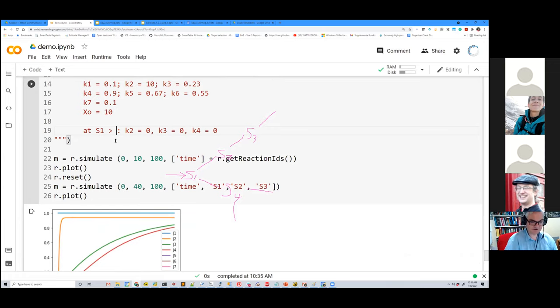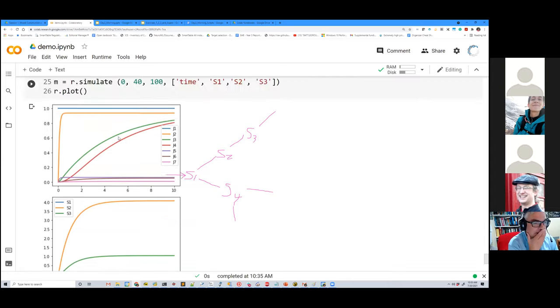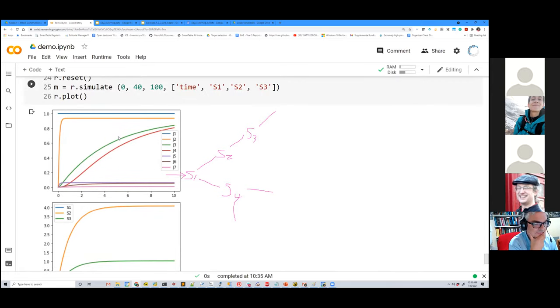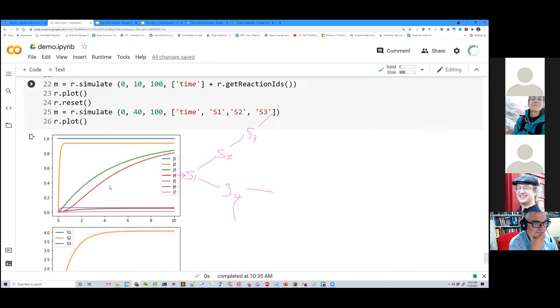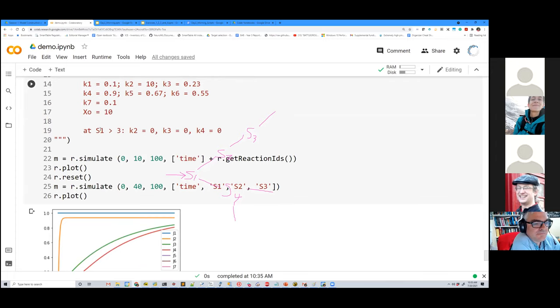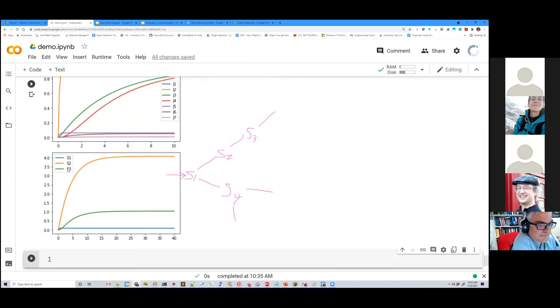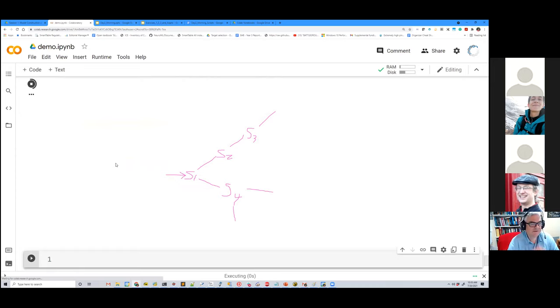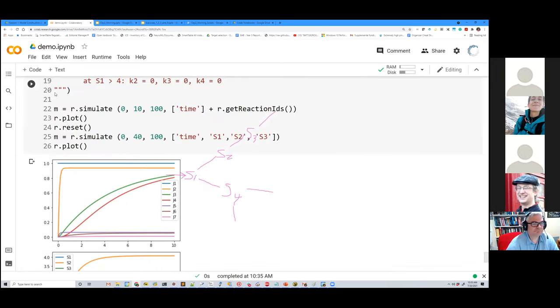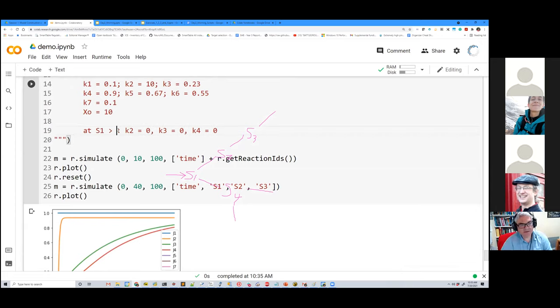I'd have to then go back below, maybe before 3, maybe. That doesn't work either. You were pointing at S2, not S1. What's that? Sorry, I didn't hear that. You were pointing at S2, not S1. Yeah, S2 is the one that goes up to 4, not S1. Oh, yeah. S1 just stays down at 0.0, whatever. Maybe that's too much then. No, S1 never gets anywhere close to 4. It's S2 that goes up to 4.